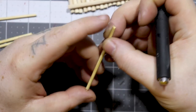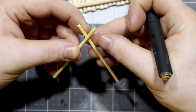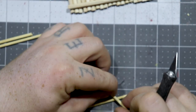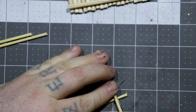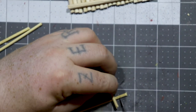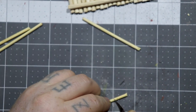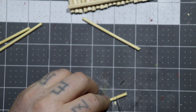And so what I wanna do here now, I wanna notch these out so that they can lay crossways like such. So that looks actually pretty good. So I'm gonna use that as my measurement. Come down and put a notch. Just a small notch, not even halfway through. And I'm gonna guess at the other side right there, and then I'm gonna come in and notch that out slightly.